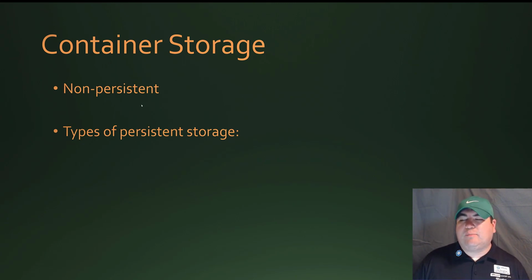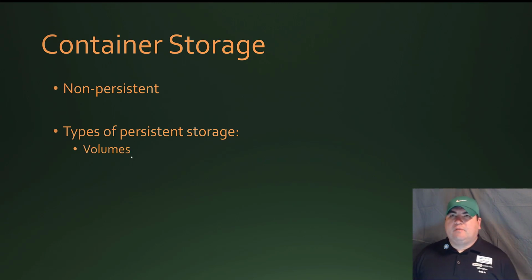And now we have a couple of different types of persistent storage to go through here. So the first thing is going to be volumes. Volumes are created and managed by Docker. They naturally go under a specific file path inside of your Docker environment. A volume name is enough to mount it. You don't actually have to give it a full path for these things, and it's pretty quick and easy to back up and recover these things. And you can create them pretty interactively, whether you're doing CLI or API.